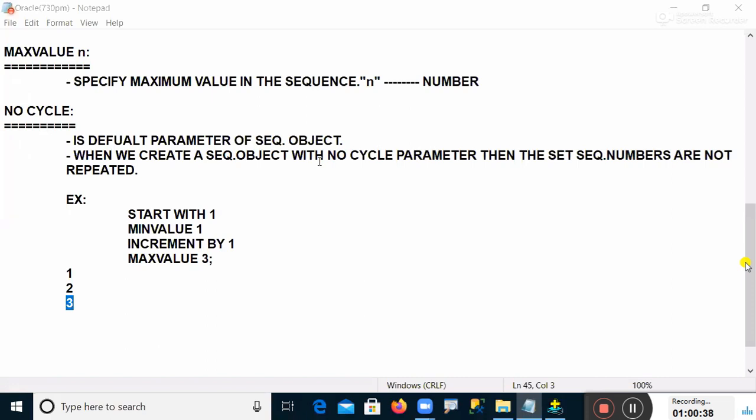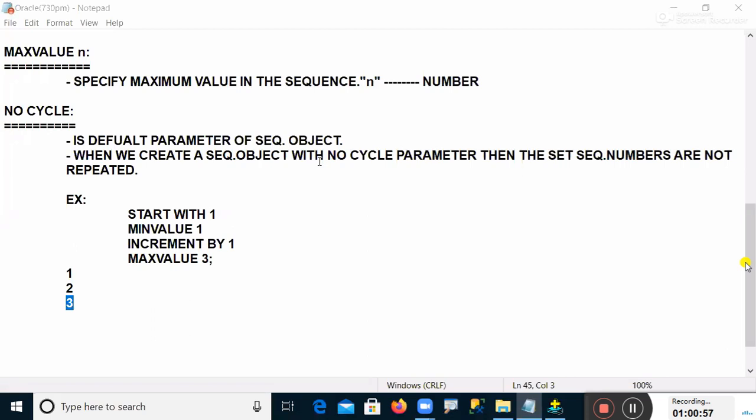Once you reach your maximum value, the next sequence number is not generated, and the same set of sequence numbers is not repeated, because the sequence is created with NO CYCLE by default.